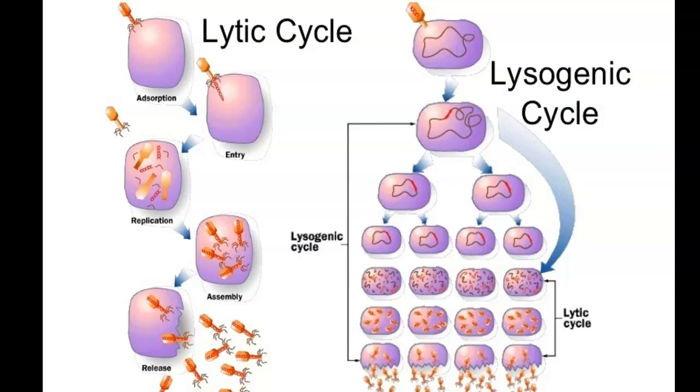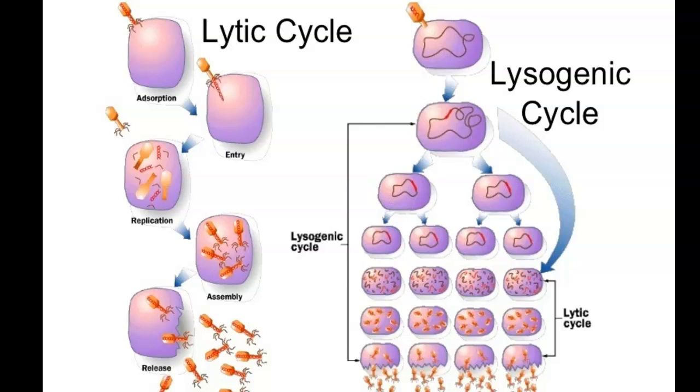If you take a look at the left-hand side, this is a snapshot of the lytic cycle. There you can see that bacteriophage is attaching to the cell. It's injecting its DNA, and then it's taking over the host cell machinery so that it can make its parts and then assemble the parts, and then it blows open that cell, lyses that cell, and now we've got all of these bacteriophages going out, and they can infect other cells. This is the violent, quick cycle, and that's going to take over the host cell machinery right away, and it's going to kill the cell.